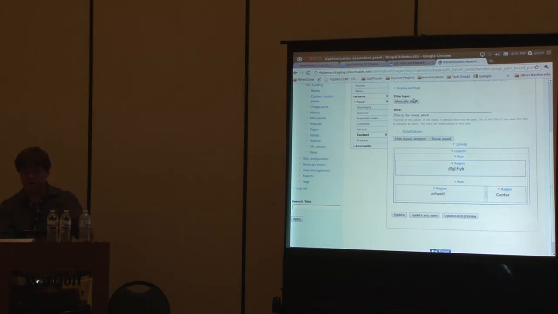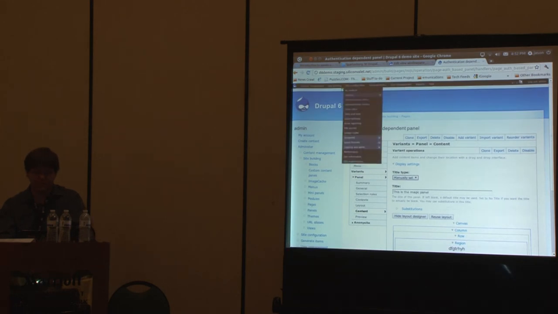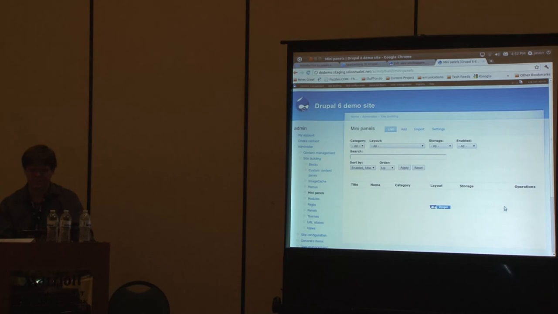Or they'll provide you with a layout they prefer you to use, and you just choose it from the list they give you. Do you use sub-panels within a panel? Yeah, mini panels is something I would love to talk about, but to really get the concept across takes a little bit. So you saw what panels do. You can provide them with context, and they can change what they show based on that context. Mini panels work exactly the same way. You can provide them context, they show you different information.